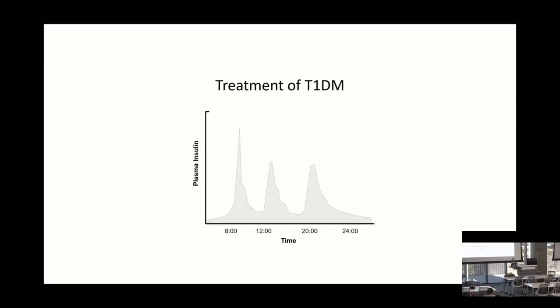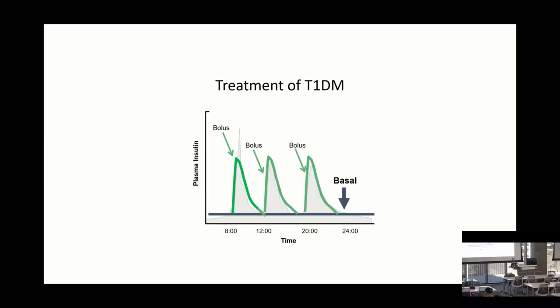So treatment of type 1 diabetes. Again, this is something we went over previously. You're trying to mimic what the body does, the physiology. So you give basal and then bolus, meals. And how much you give, they don't have to be equal. It all depends on how much you eat. Some patients eat more at breakfast than dinner, or some eat more at dinner. So you can give like 6 units before breakfast and lunch, and then 8 units for dinner of rapid-acting insulin.